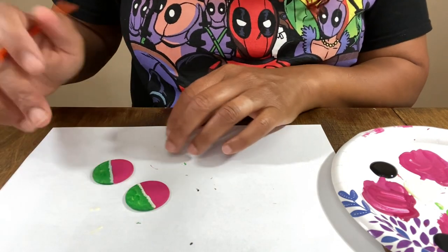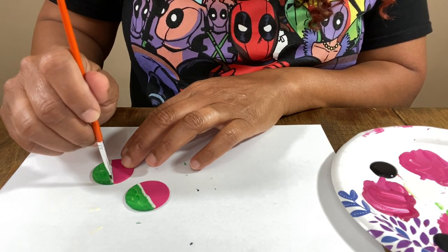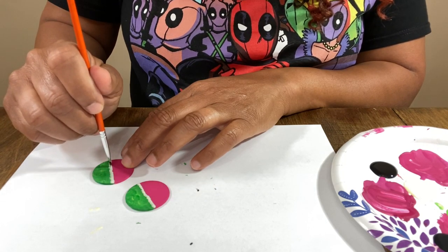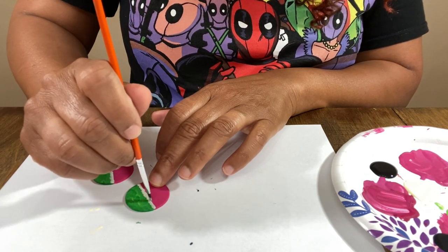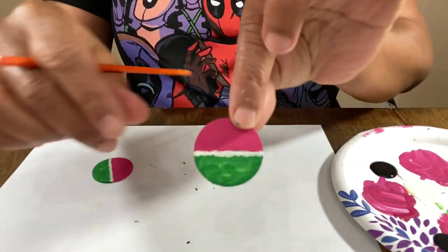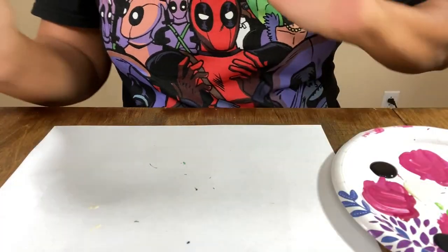Cool. And since we got a little bit more paint, let's go over it one more time. Cool. Love it. What do y'all think? It's starting to look like a watermelon. So now we go to add the seeds. Y'all are gonna love them. So now we got those.